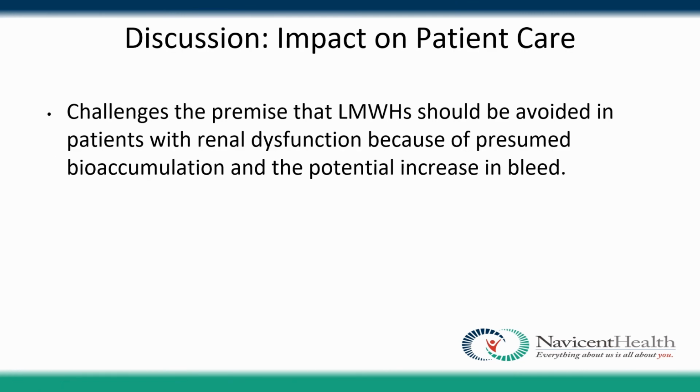So this article can impact patient care because it does challenge the premise that low molecular weight heparin should be avoided in patients with renal dysfunction just because of the pre-assumed bioaccumulation and potential increase in bleeds. However, as you can see from the results, it does show that there are potential therapeutic options with low molecular weight heparin for use in thromboembolism prophylaxis.